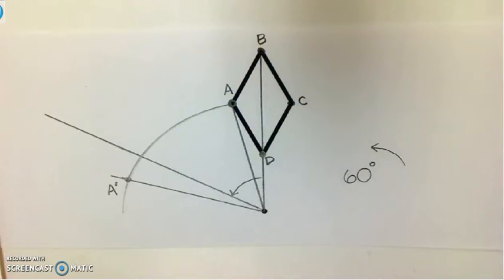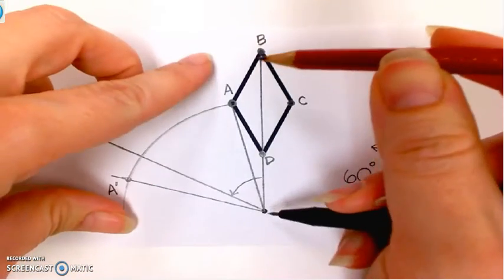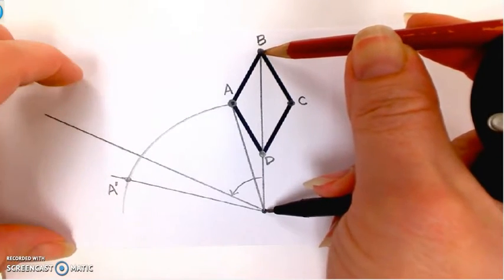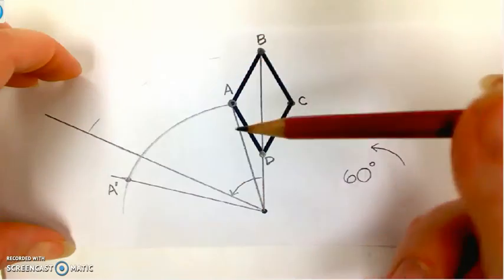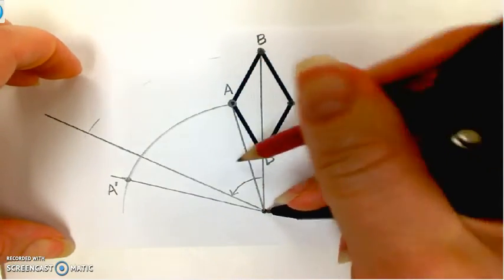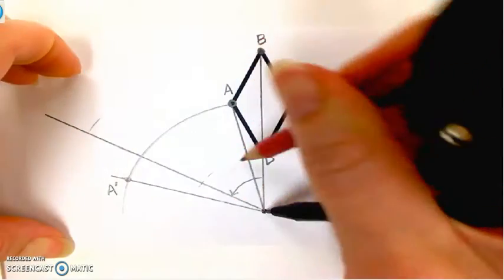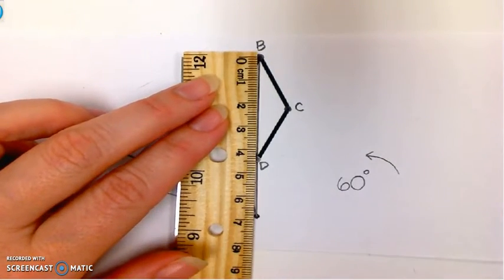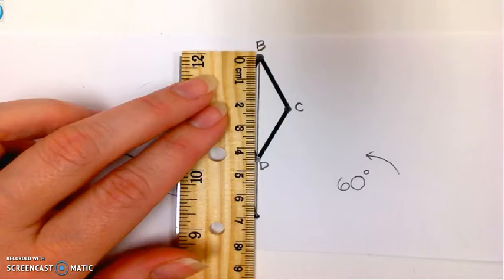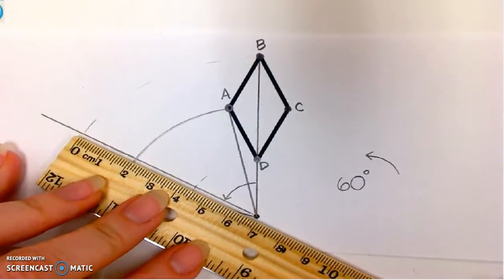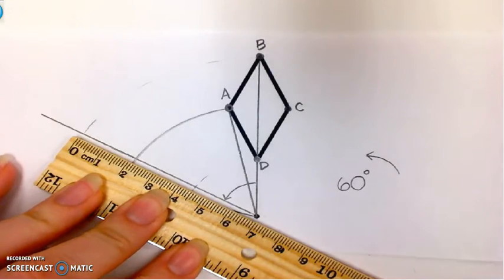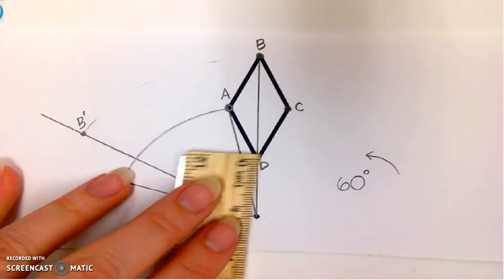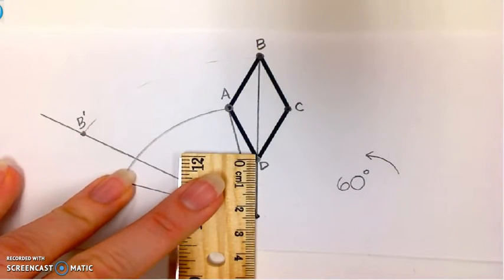Again, if you wanted to use a compass, that's actually a pretty easy way of doing it, so you don't have to measure. If you just open the compass and imagine B traveling over here, and picture D traveling over here, you can picture that spin then. But you can measure it too. B looks about 7, huh? 7. There it is. And D, 2.5.